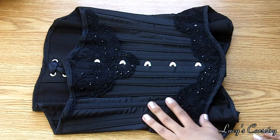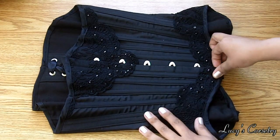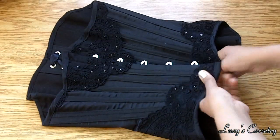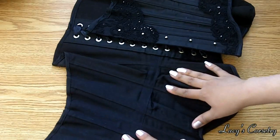So here's the corset laying flat. For the material of this, it's essentially 2 layers. The outer layer, the fashion fabric, is this black taffeta, and if I open it up, you can see on the inside it has black German couture. Now I'm just going to show you a close-up of this German couture because this has the tightest weave of any couture that I've ever seen before, and it is insanely strong.